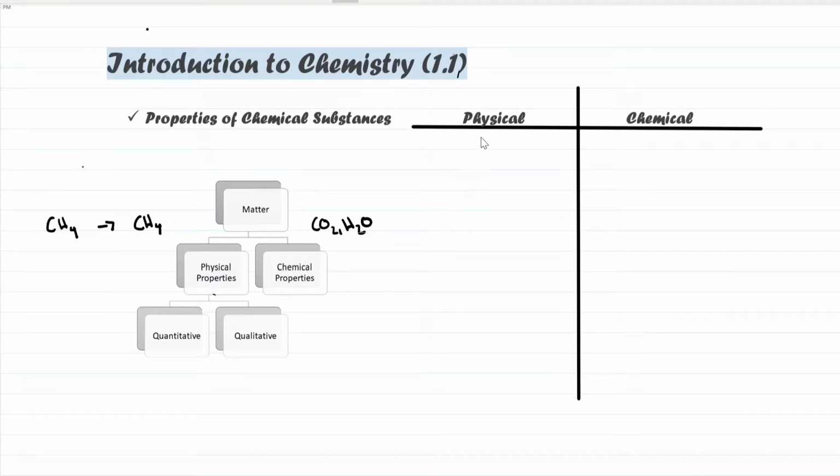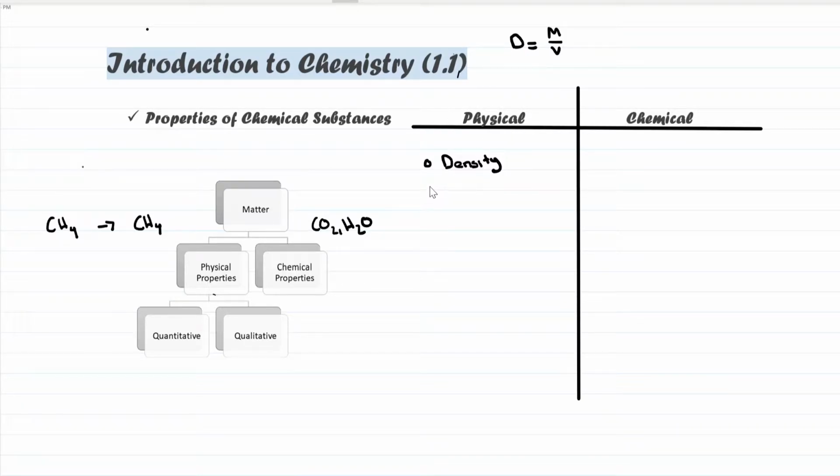So let's do that. The first thing we're going to look at here is going to be called density. So let's write that in here, density. And density is defined as the mass per unit volume. So here's the formula up at the top over here. D is going to equal M over V, where M refers to mass and V refers to volume. And this is an example of a physical property because both mass and volume can be measured without changing the chemical composition of the substance. In fact, it's pretty easy to measure both of them. You can just literally put a scale to it. So to determine the mass and volume does not require any kind of chemical alteration. So density is going to be a physical property.